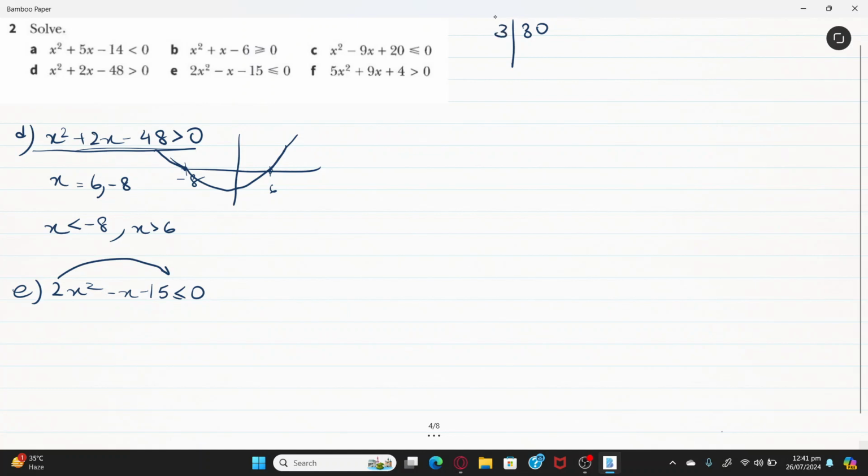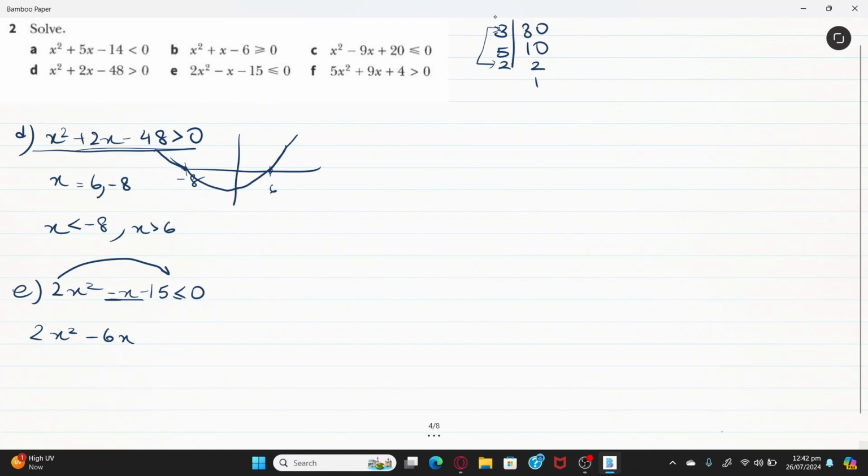So 3 ones are 3, 3 zeros are 0, 5 twos are 10, and 2 ones are 2. Make 1 out of this. 3 twos are 6 and 5. So 2x squared minus 6x. By the way, if I've not mentioned it till now, I don't remember, but it's a trick that whatever value you get, try to make the value first which has the same sign as the value you are going to break. For example, you're breaking negative x, so try to bring negative 6 first.